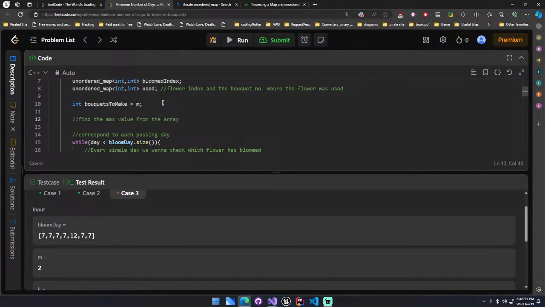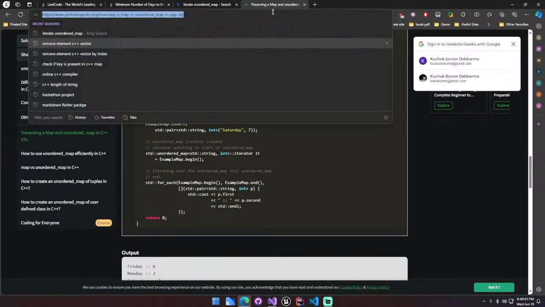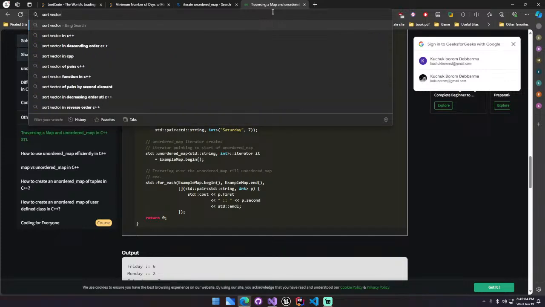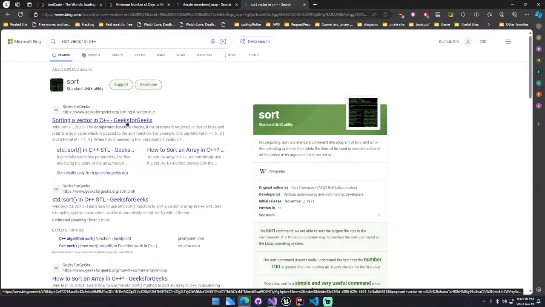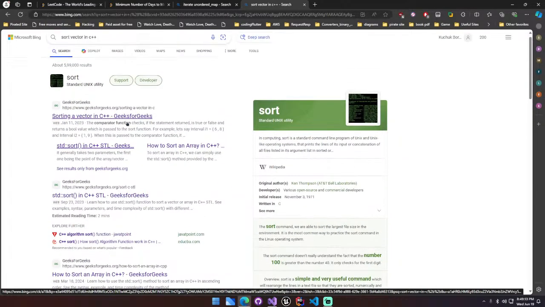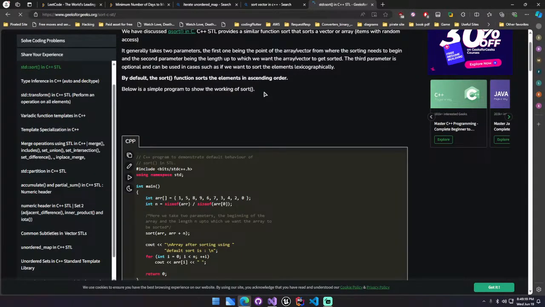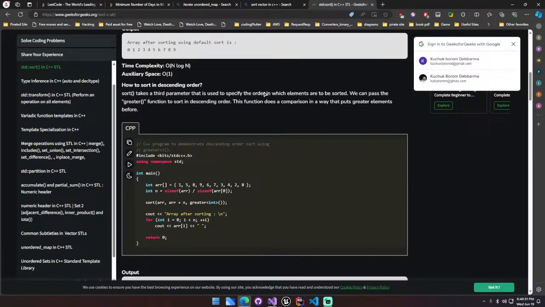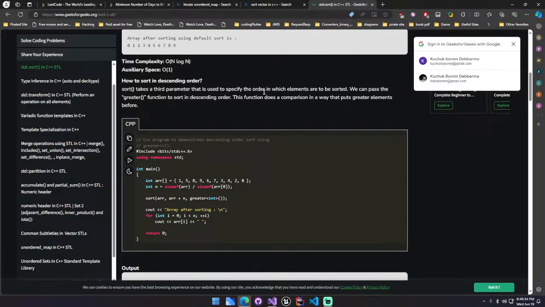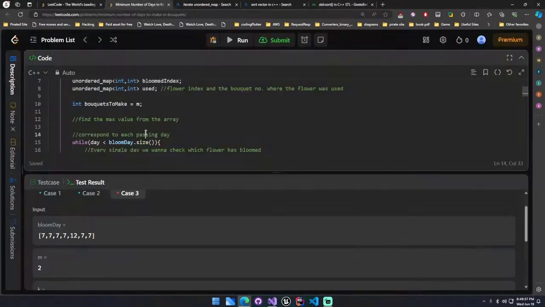So we have to iterate once to find the... I think we can just sort it, sort vector in C++. Yeah, I think sorting it once is gonna make a whole lot of difference. So let's sort our index.